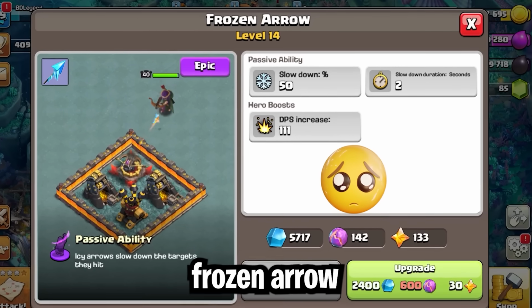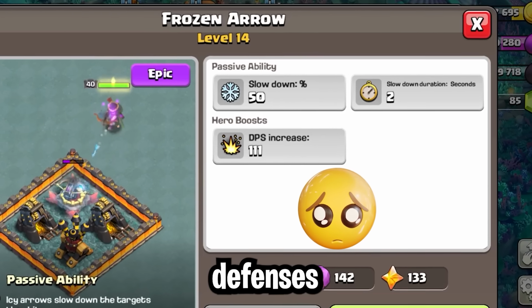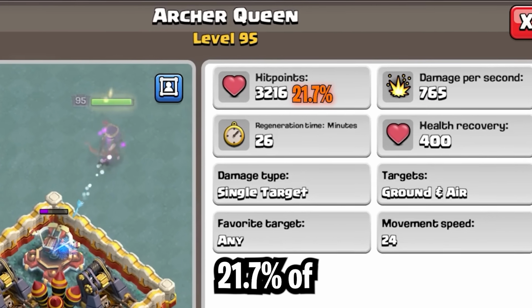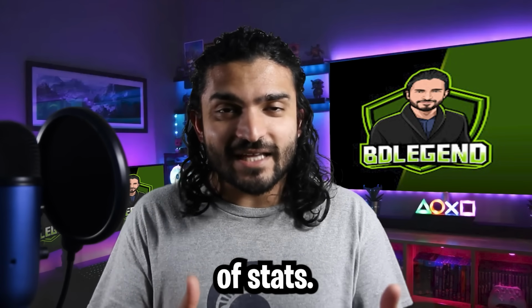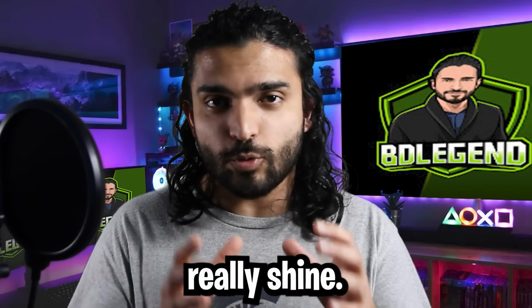This is because the Frozen Arrow only has 2 buffs, the DPS reduction from defenses and the extra damage that it does. The Invisibility Vial also grants hit point increase points, and it's huge considering it's about 21.7% of the total HP of the max queen added on. But obviously this isn't a game of stats, so let's go ahead and look at some of the conditions where each of these equipments really shine.